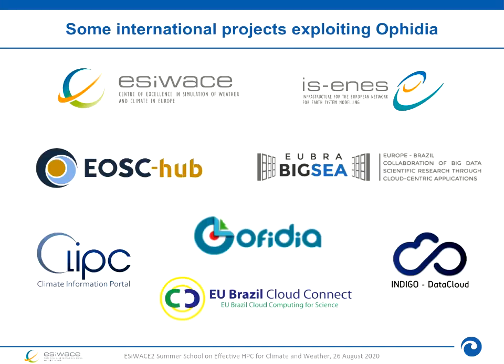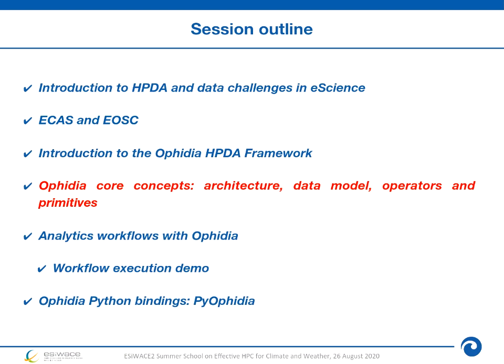So the framework has been designed for multidimensional data, and hence it is flexible enough to be used in multiple scientific domains. In fact, although it is focused on climate domain applications, it has been successfully used also in biodiversity analysis, in fire prevention, for seismology analysis, and also for traffic data in the context of smart cities. Ophidia has been exploited and involved in several European projects. This slide shows just some of these projects, such as EasyWays 2, which provides a summer school, and ESiWACE 3 and EOSC-hub that I mentioned also in the previous slide. So I'll now move to the details of the Ophidia framework.